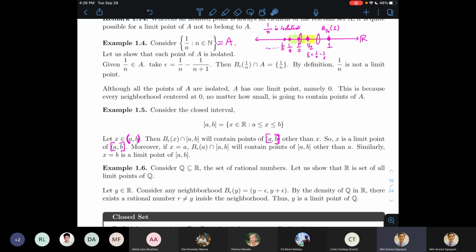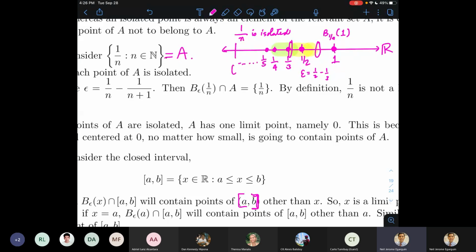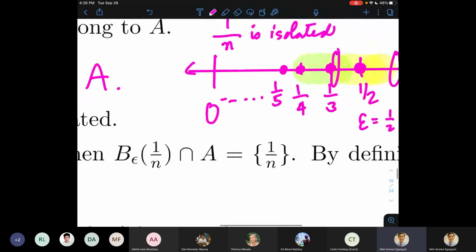Okay, because every epsilon neighborhood centered at 0, no matter how small that epsilon neighborhood is, will have elements of A. Because if you will plot the elements of A, kung halimbawa ito si 0, okay, pag kinontinue natin yung pagpa-plot ng mga elements ni capital A, we'll have a point here, we'll have a point here, a point here, point there. And as n increases, they will be closer and closer to 0.